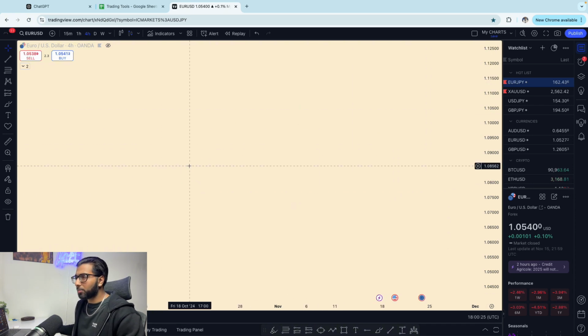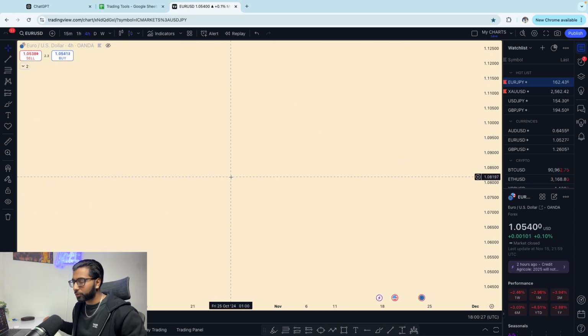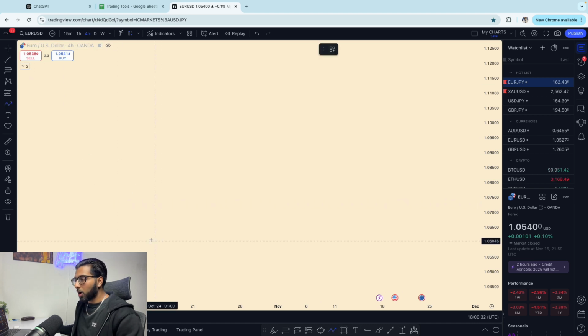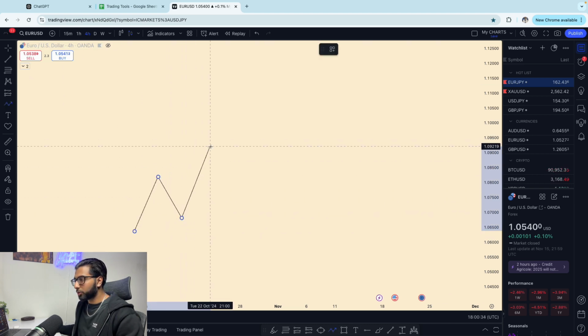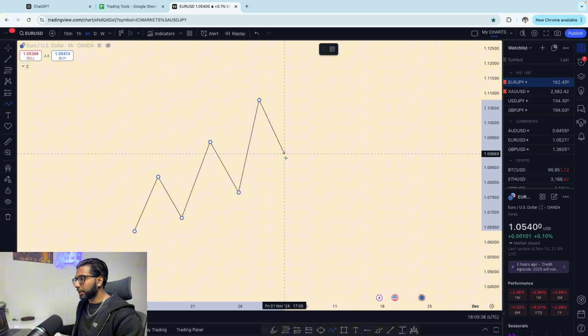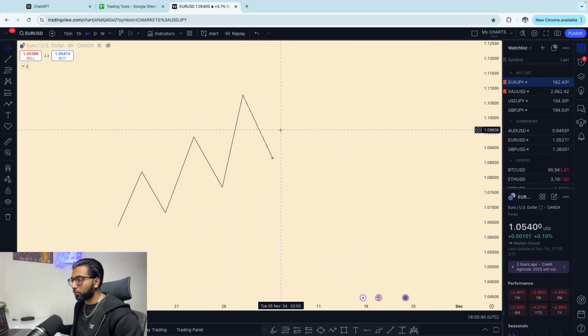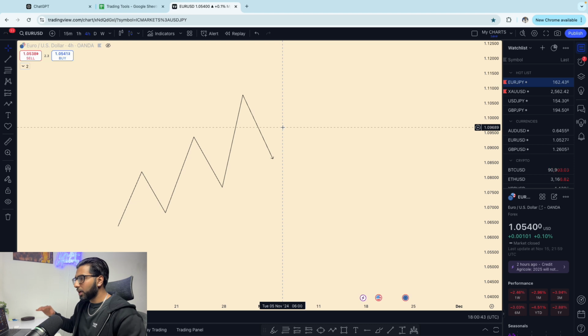So we're going to look at the market here, but before we look actually into candlesticks and the market, I want to show you a few things with the market. So when we first spoke about market structure, we understood that the market doesn't just go in a straight line, it goes up and down, right? Like a roller coaster.